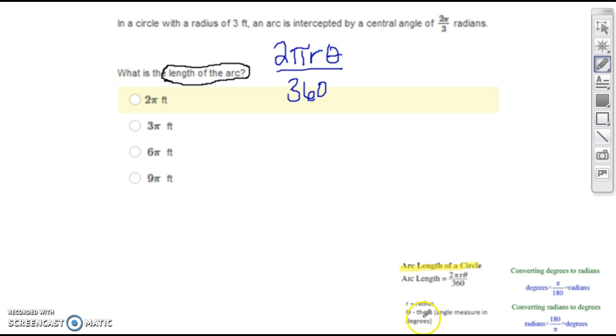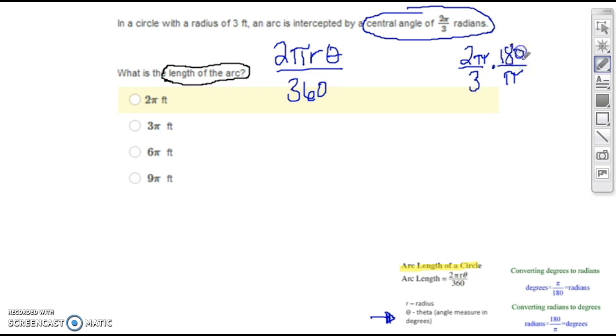Okay, so here's the deal. In order to use the formula from the formula sheet, your central angle, theta, always has to be in degrees. And right now, my central angle is in radians. So before I even start plugging into the problem, I need to convert from radians to degrees. And basically, the way I remember it is I want pi to cancel out. So if pi's on top, I need it to be on bottom. So my conversion factor is 180 over pi. Because then the pi's will cancel.